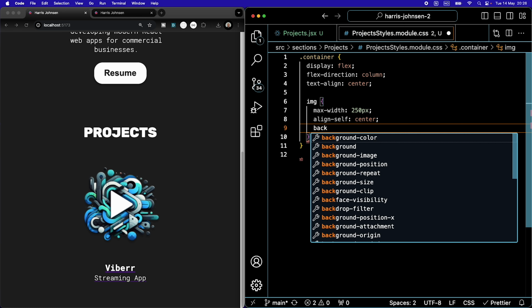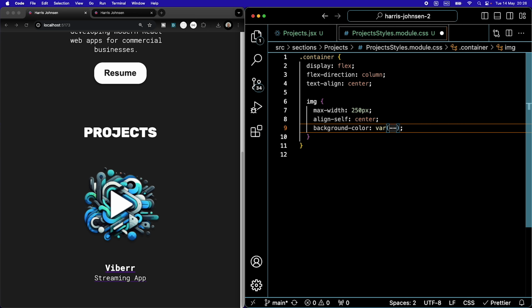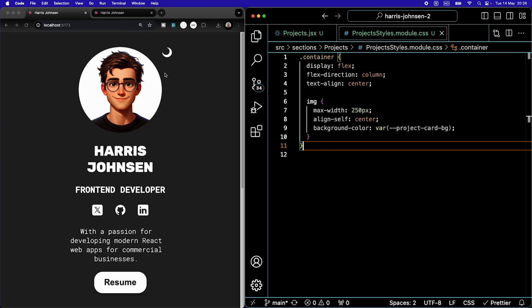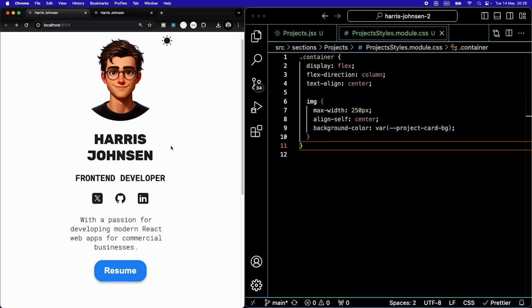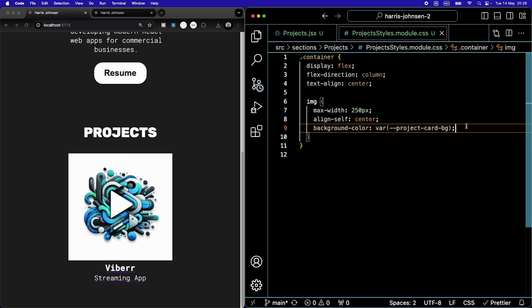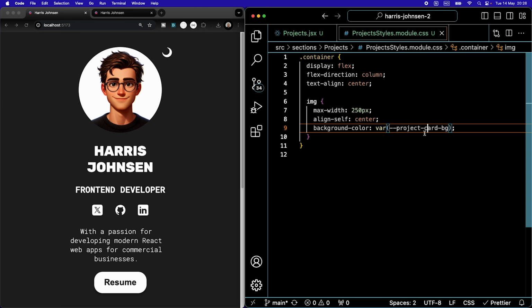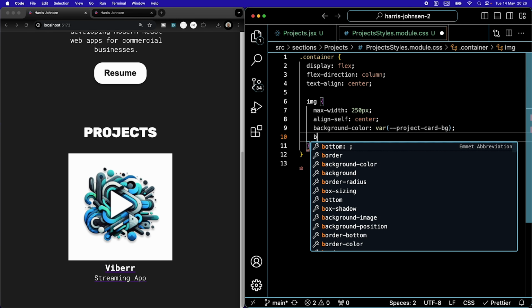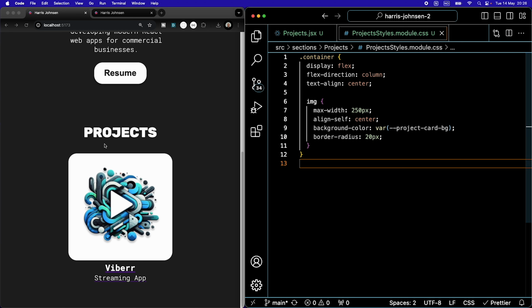We are going to give a background color. We're going to take the variable and say project card BG. It's going to be transparent here. There we go. And then we're going to give it a border radius of 20 pixels. Round that out.